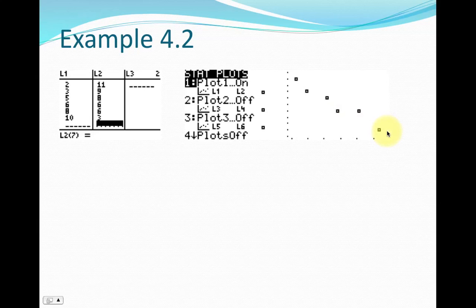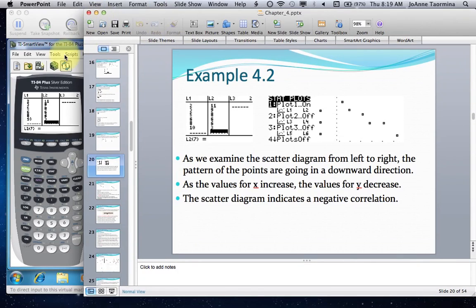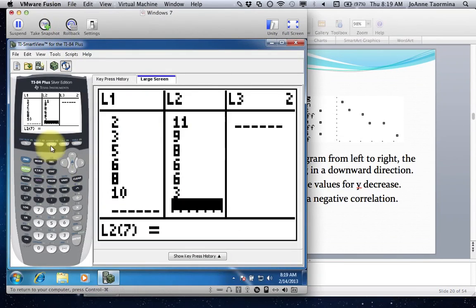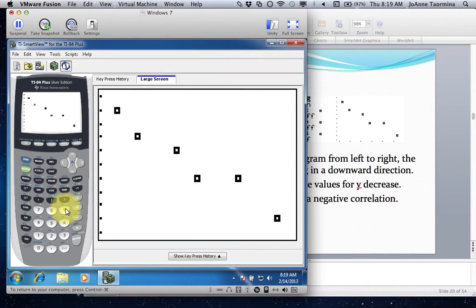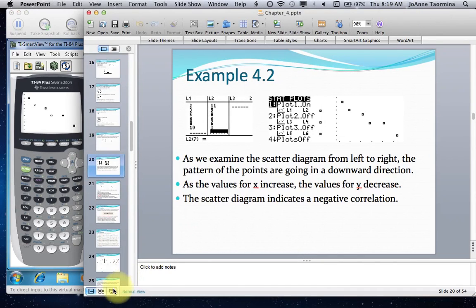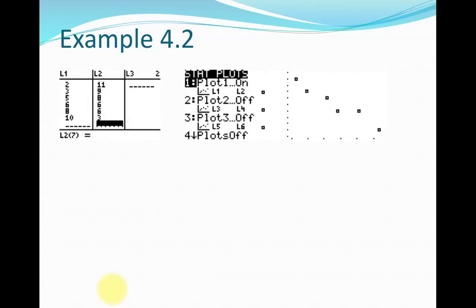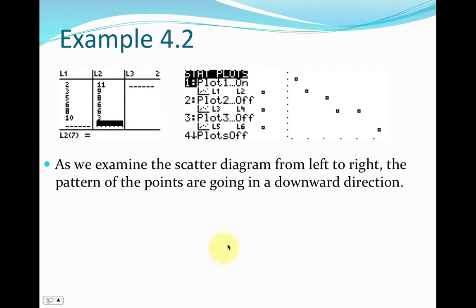Okay, so I'll do it on the calculator also. We're going to press Zoom 9, and there we have it. Okay, so it's moving downward from left to right. As we examine the scatter diagram from left to right, the pattern of the points is going in a downward direction.